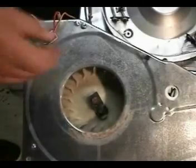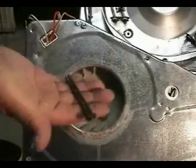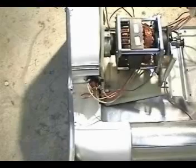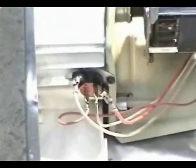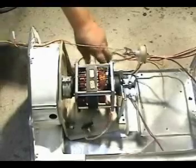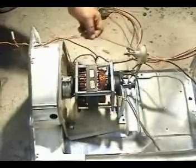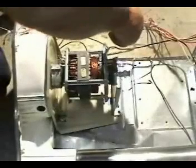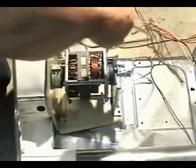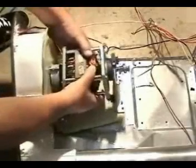Remove these two screws and make sure you don't lose them. It'll be very hard to get two screws like this. Remove this thermostat. Leave the wires connected and pull it from under the motor until it's out of the way of the motor. Remove the idler spring and remove the motor.